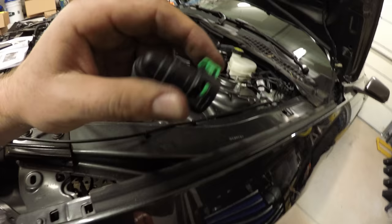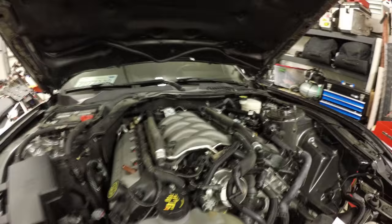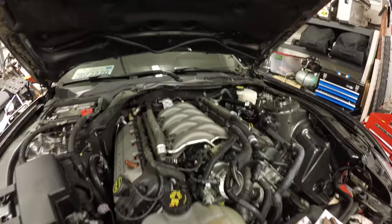See how it pops out like that? You have to push these little tabs up and then kind of with two hands pull it out. Then the whole thing comes out. Okay, this part was a pain.